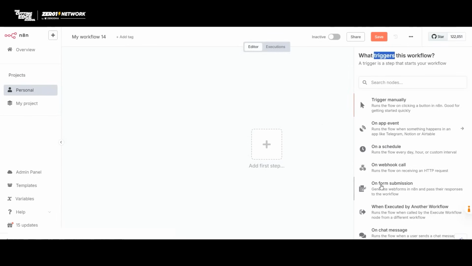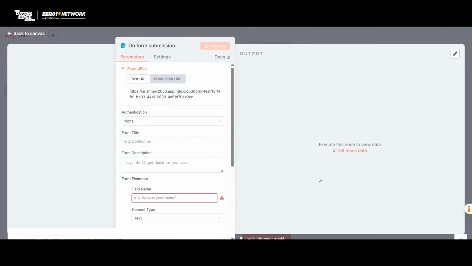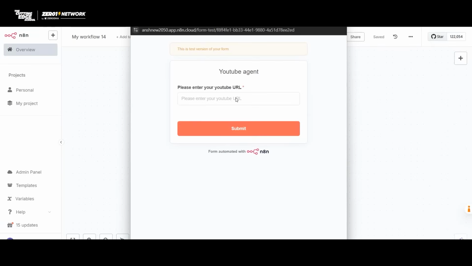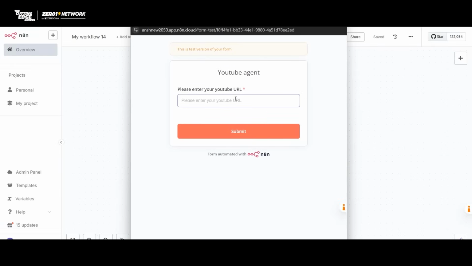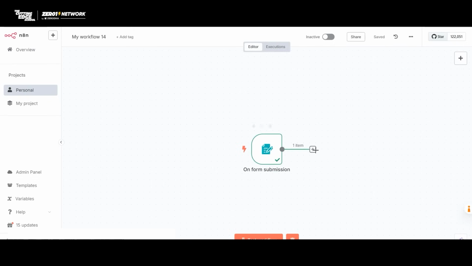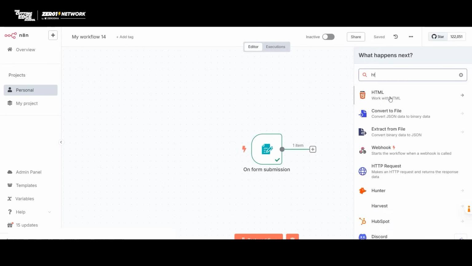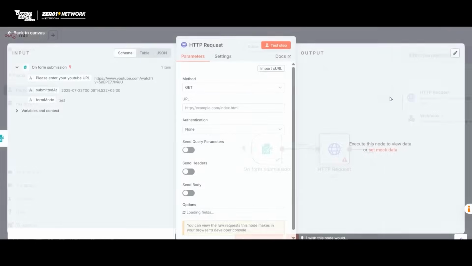Now we have a lot of options to choose from, and for this specific workflow, we would use a trigger which is named on form submission. This trigger will work when we submit the form that has been created by N8N, and I will show you that in chapter number 3. Next, for our project to work, we'd have to use an HTTP node. Now an HTTP node is something that helps you connect APIs to our automation.